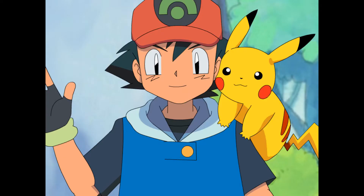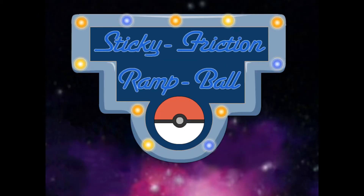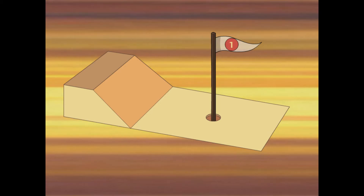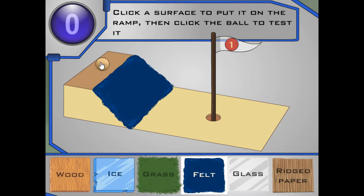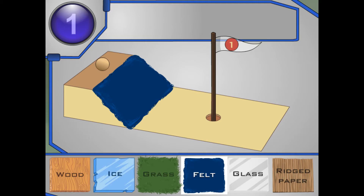Thanks to you and Sierra, I think I can use friction to make Ramp Ball a better game. Come on, I'll show you! Welcome, friction fans! Are you ready for my Sticky Friction Ramp Ball Challenge? I've got six different Ramp Ball holes, all with ramps that are exactly the same size. Here's the catch — the hole's in a different spot for each one. Click on the surface you want to use, then click the ball to test it. Choose carefully. Surfaces with too much friction will leave the ball short of the hole. Surfaces with too little friction will make the ball overshoot the hole. Perfect shot! That surface created just the right amount of friction.